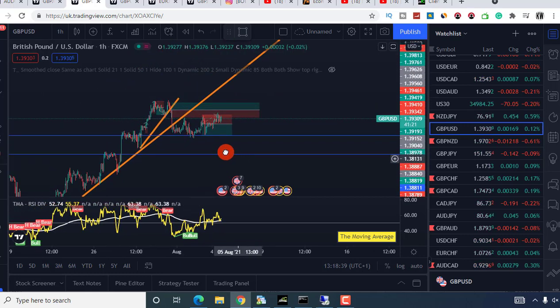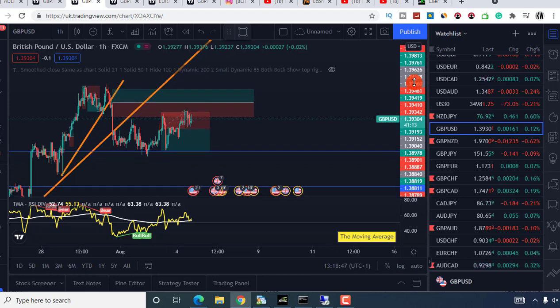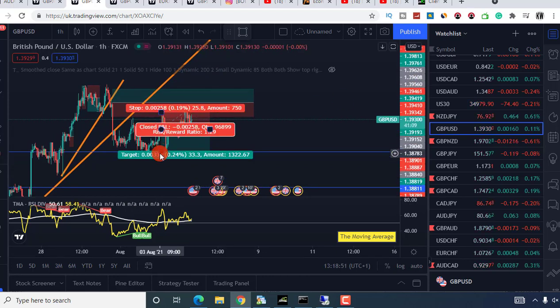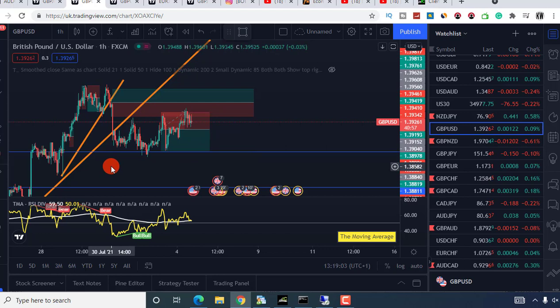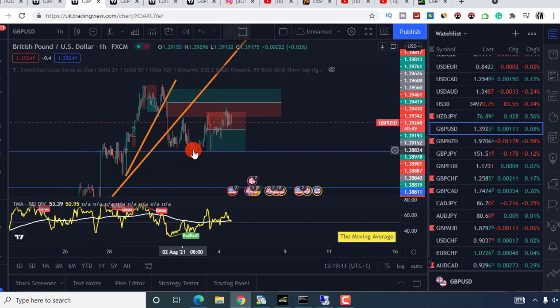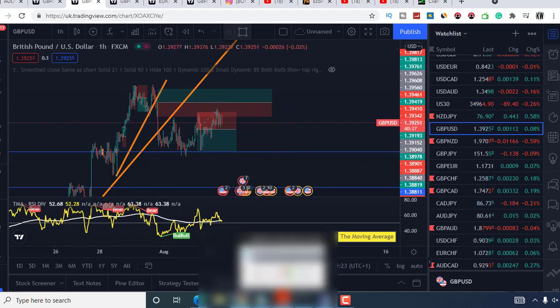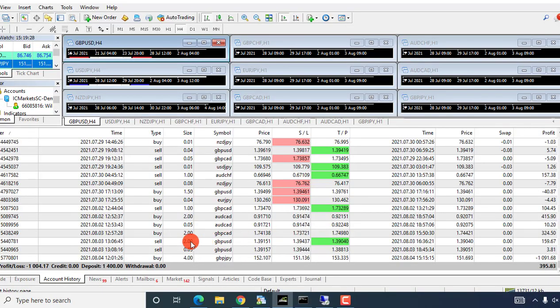So I said, okay, wherever we were around, as shown here, we were around here, and then here I entered a sell or short position, which I kind of got 33 pips over here, you see, and then my take profit was where most of the price points touched the line. So I said, okay, I'm going to align it with that, which actually hit it. So that was about that. And then I did it twice with different lot sizes, as you see over here, Great British Pound USD. So I had one with 2 lots, one with 0.05 lots. So 159 plus 380 pounds was gained on that one.